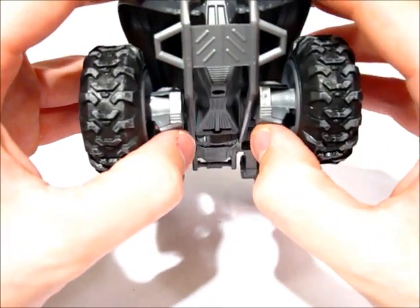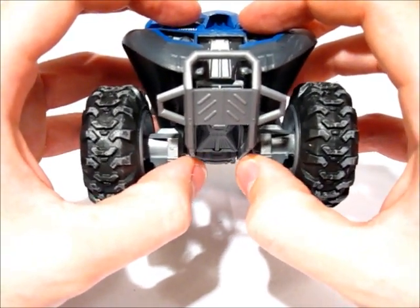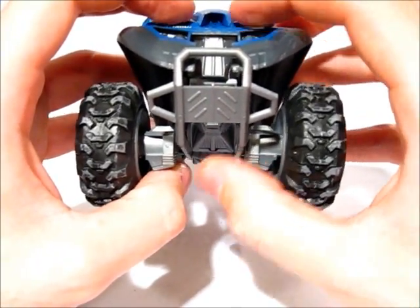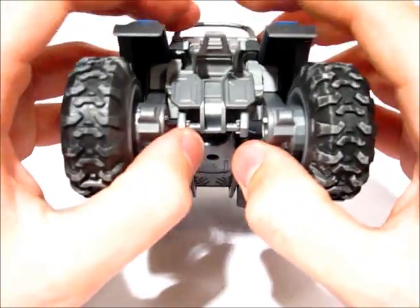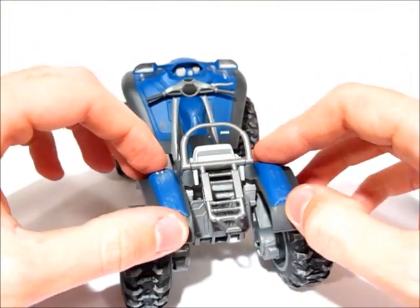No independent suspension. They are independent, but there's no suspension. So it's just flexible plastic. I would not recommend you flex that too much. It feels like it'll snap off pretty easily. Same thing for the back. Don't play around with that. It'll just break if you try to push down on it too much.